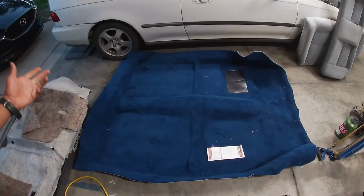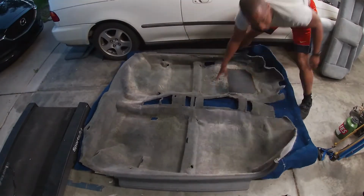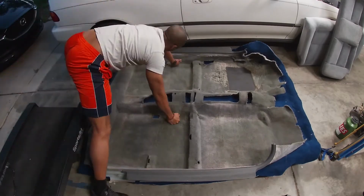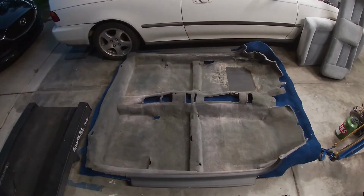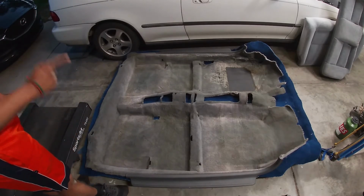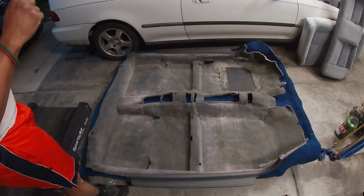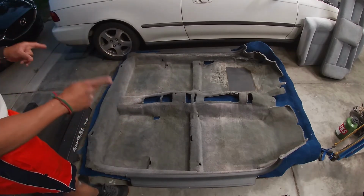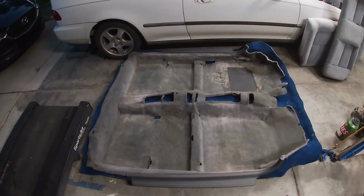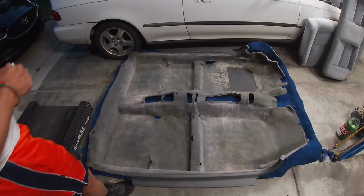I've let the carpet sit for about half a day, and it has taken some of its shape. What I'm going to try and do is sit the old one on top of it to use it as a template to trace out the holes I need to cut. So let's see how that goes. Well, that looks like about the best it's gonna do. So I'll use the old holes as guides, and I'll cut a hole that is in the right location, but smaller than it needs to be, and just see if I can trim it the rest of the way while it's in the car. So now I'm going to trace the locations out with my Sharpie.